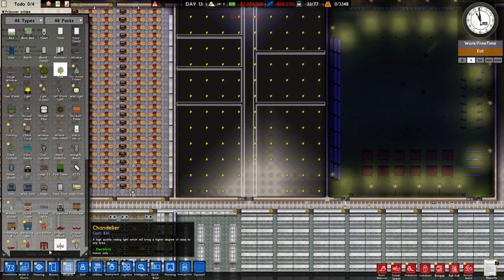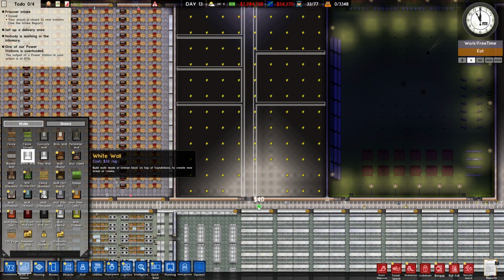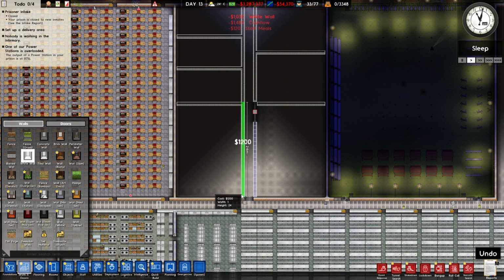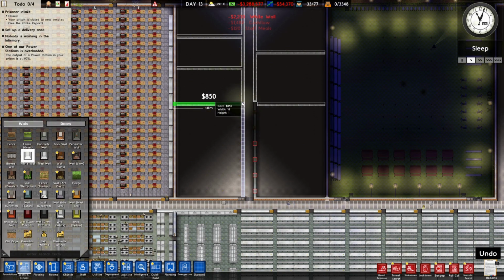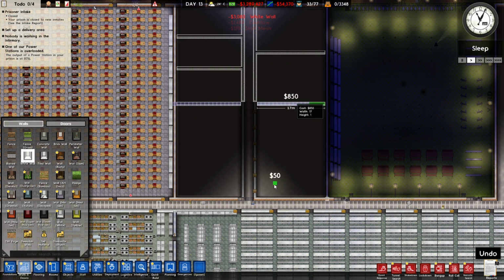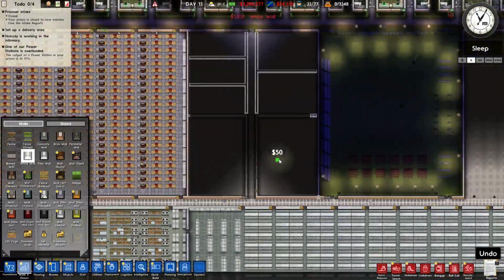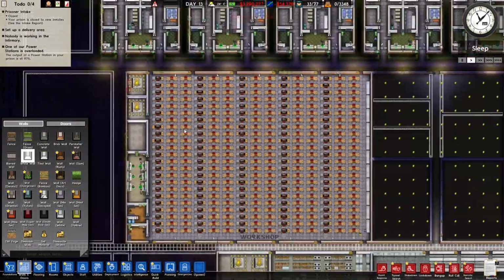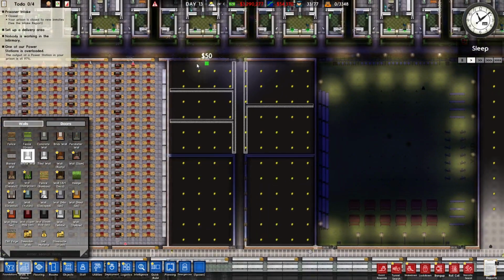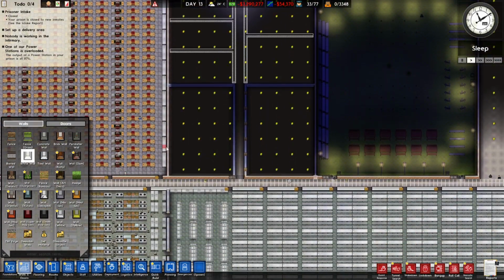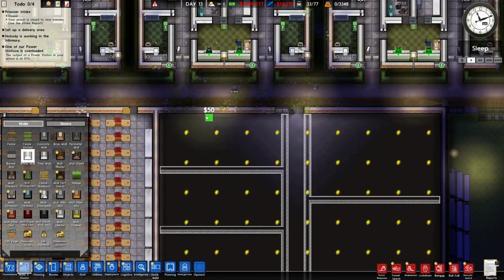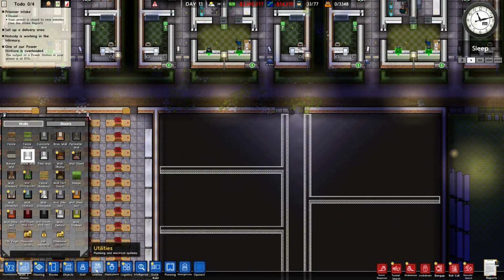Next is going to be gymnasium and common room. So we need to get some power for this side. So we'll build some more utilities.